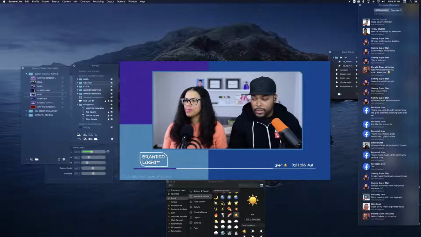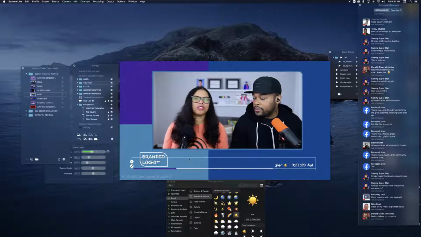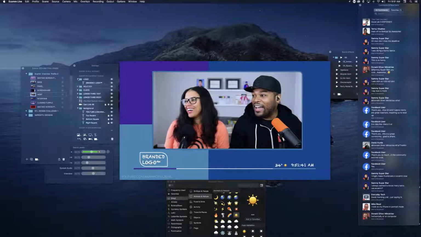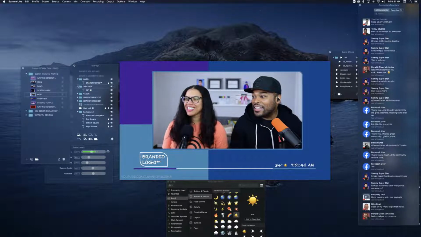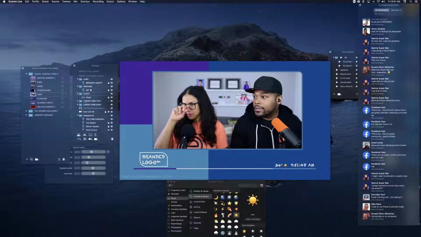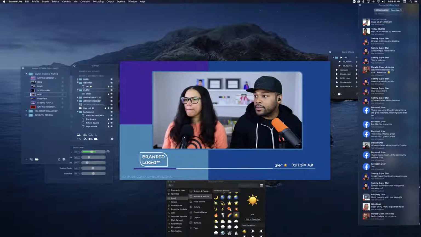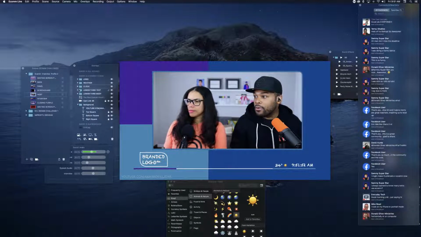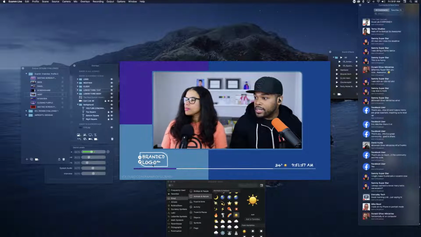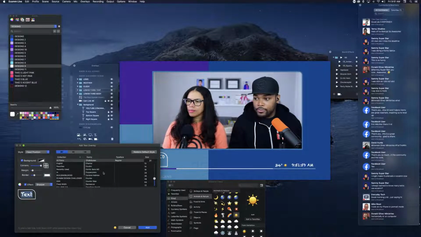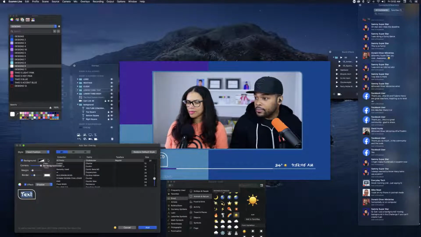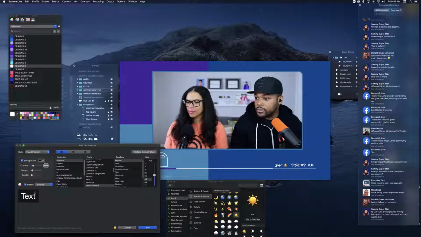Okay, so now this space, for instance, of course, Bishop, you're in horizontal. And then let's lock those before we move in any further. Clock, lock. All right, so everything is locked. Now in our lower third text, if you want to use this real estate to do something like welcome to whatever, or your names and titles, you can do that, or have the comments come in there as well. So there are things you could use for that.